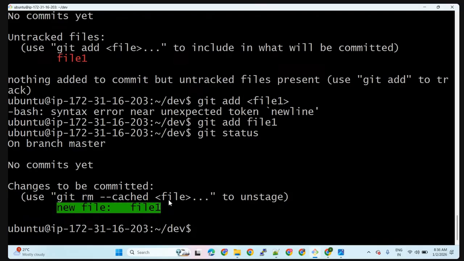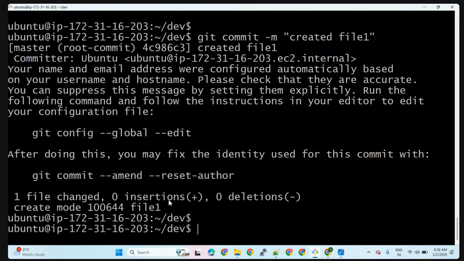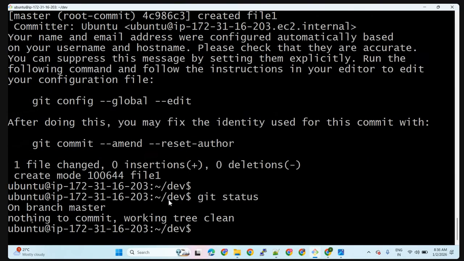Now the changes are moved from the working directory to the staging area. How do we move this from the staging area to the Git repository? We run git commit -m "created file1". Correct. Now if you check git status, it should show nothing to commit. Now the changes are in the Git repository.